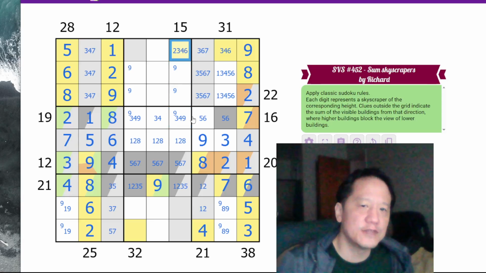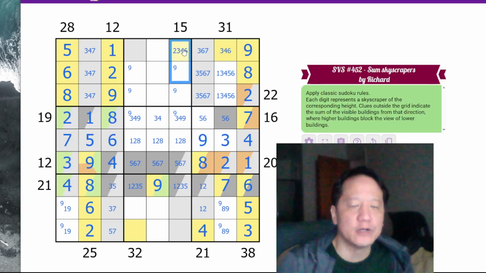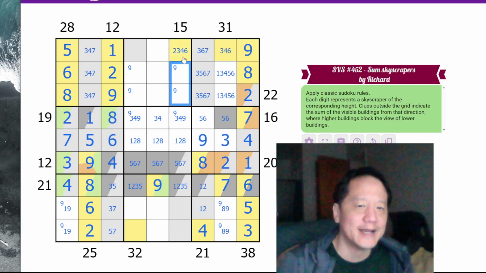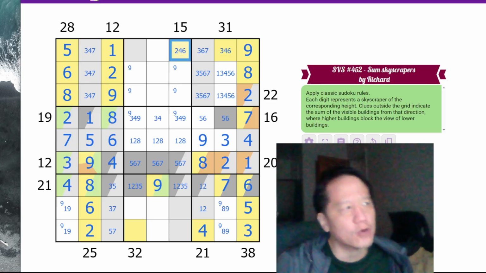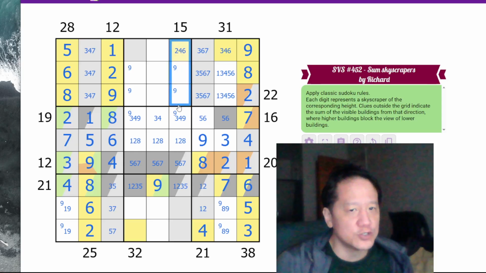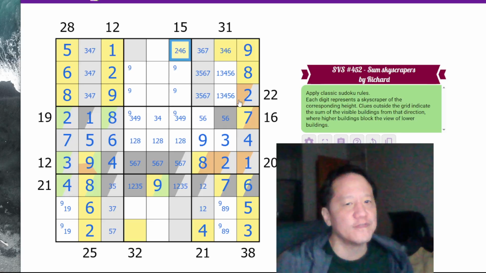This cannot see 3 here, because if it sees 3 here, it would have to add up to 15 with the other seen digits. That would make it 9 and 3, because 1 and 2 could not be seen anymore. So this cannot be 3. Can it be 4? No. If it were 4, again, it would not be able to see the 2, which it would need to add up to 15. So this is either 2 or 6 here.